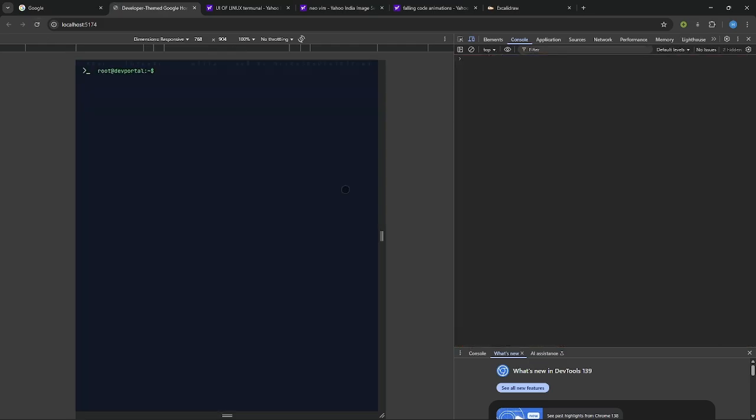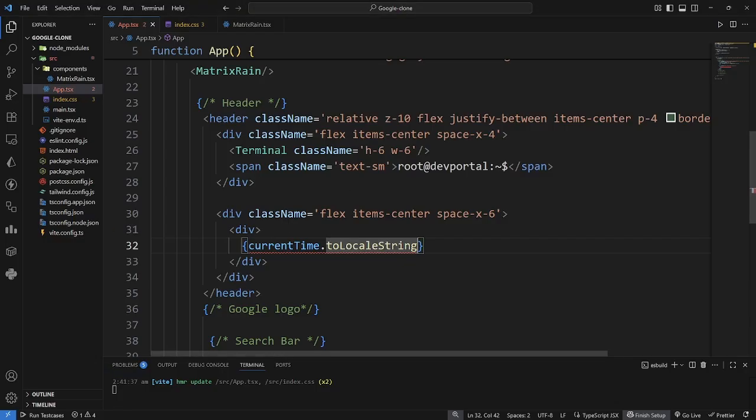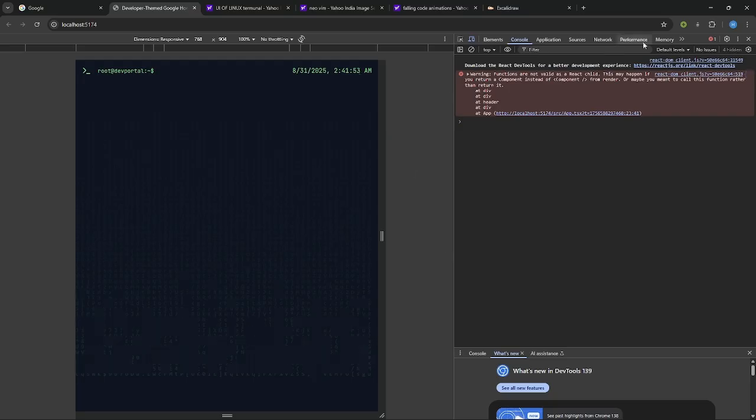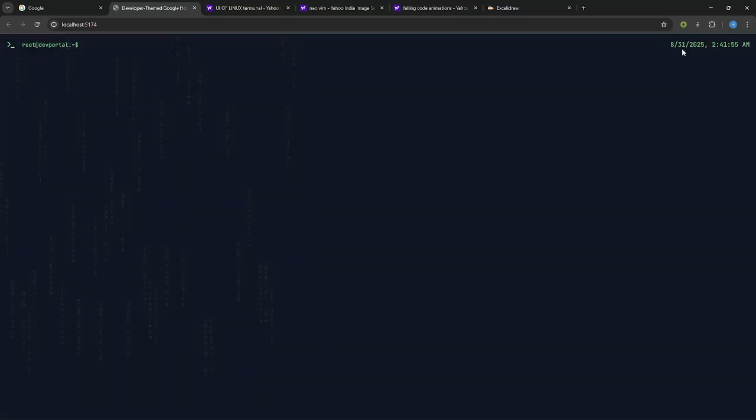I don't see anything. I have no idea what the hell is wrong now. Okay, it should work now. Yeah, that's good. That's good. But it doesn't look very tech savvy right now. Let's add some more components on the right side.